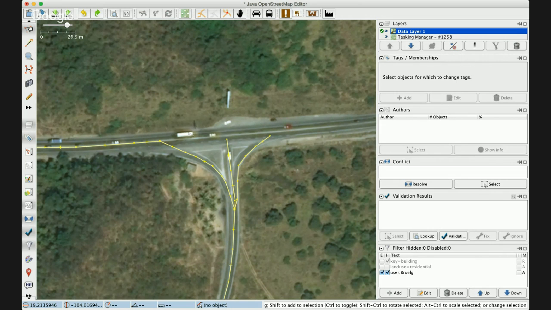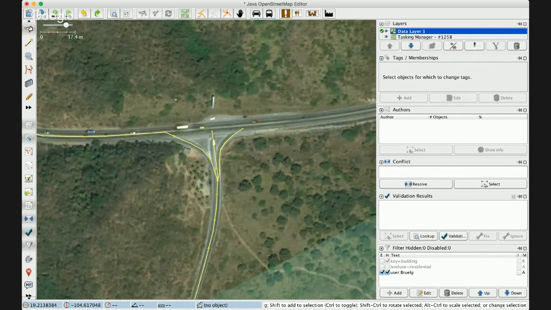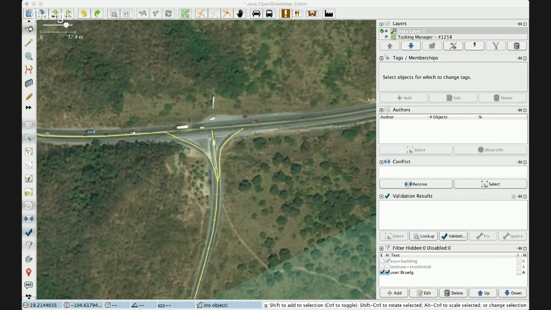Do you think you could review how to automatically connect to the HOT OSM task? Sure thing. So you want to make sure the remote control function is on. So go to JOSM and then go to Preferences. And then you click on the button that says Settings for the Remote Control feature. And you want to make sure that Enable Remote Control is checked. And click OK.